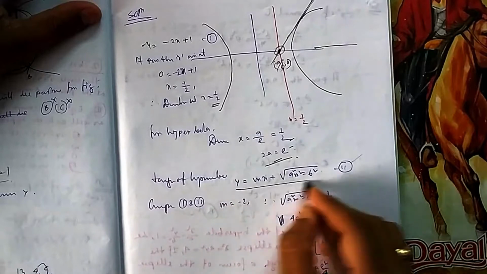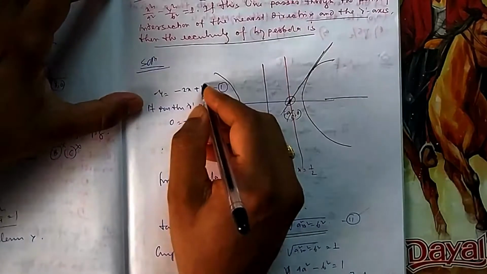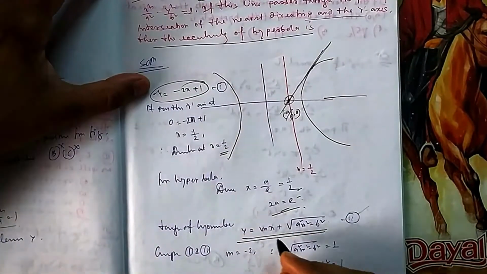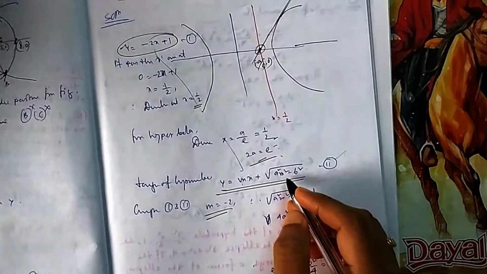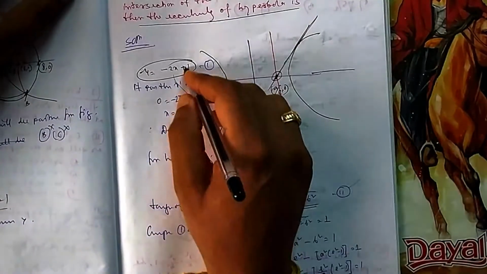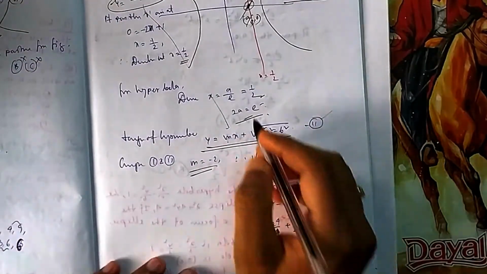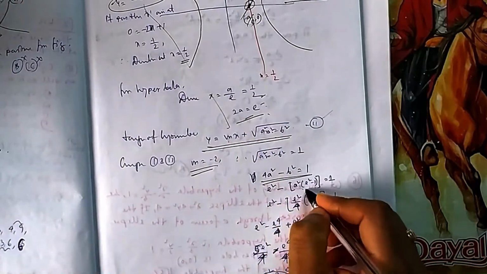Okay. And the tangent to the hyperbola is this one, you know this one. So this is the equation they have given. This is the tangent, and the original tangent should be in this format. So from comparing these two, you can find what your m is. m is equal to minus 2. So you put it there, and this should be equal to 1, the constant. So you put m is equal to -2, you got an equation, and you already know an equation involving a and b. Here also you can bring e, if you put b square.